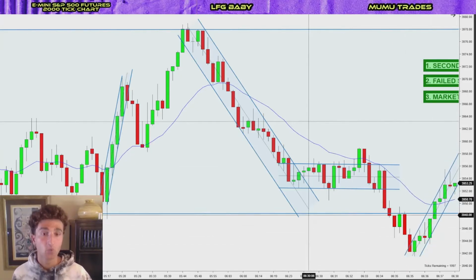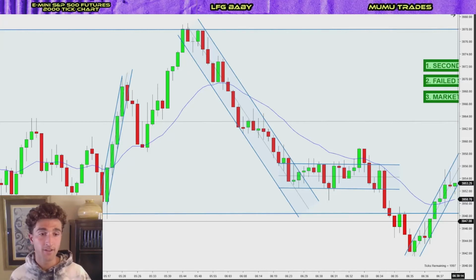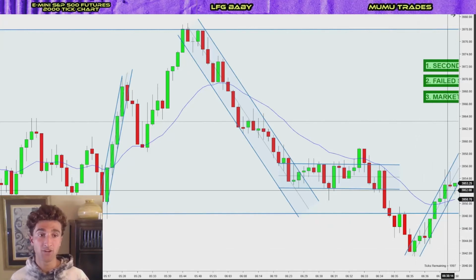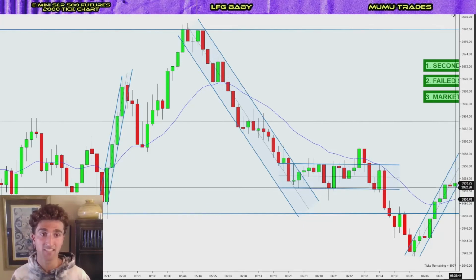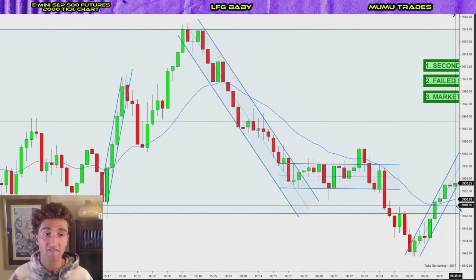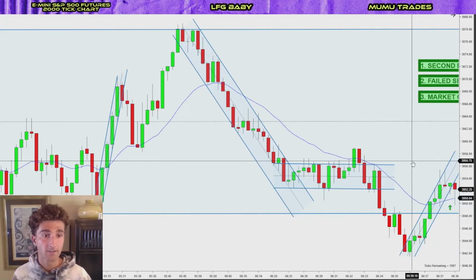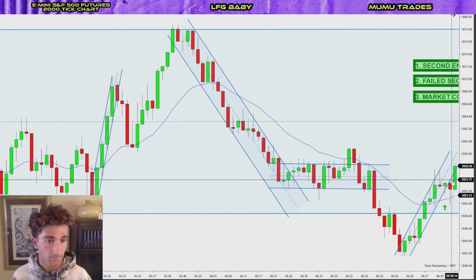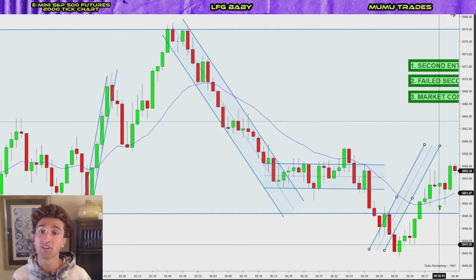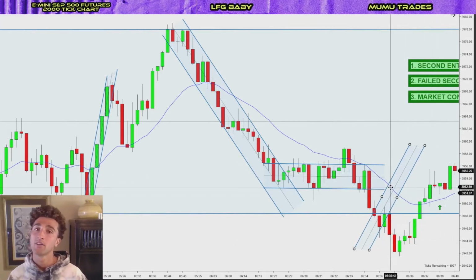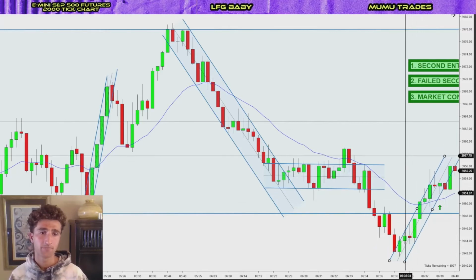Because we had a break and a new low of this downtrend, we're in this short-term uptrend. We haven't had a break and we haven't had a new high, signaling we're still in the uptrend. If we tick above the next bar, that would signal a failed second entry short, and it actually wouldn't have worked out. Now, why did this trade not work out?